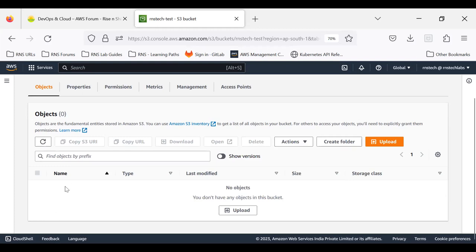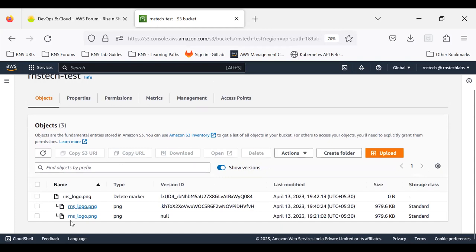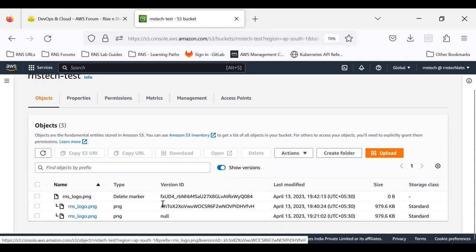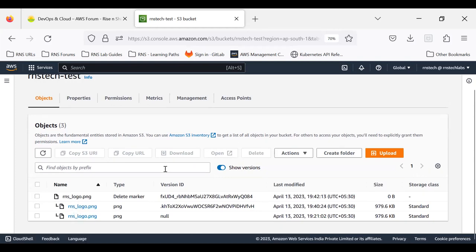The client cannot access it now. Suppose someone had the open URL, they cannot access it because the object is deleted. But in the backend, it is available for us. You can download it, re-upload it and reuse it.